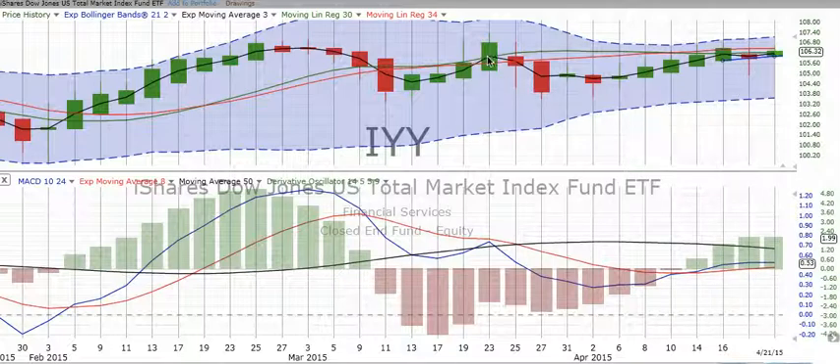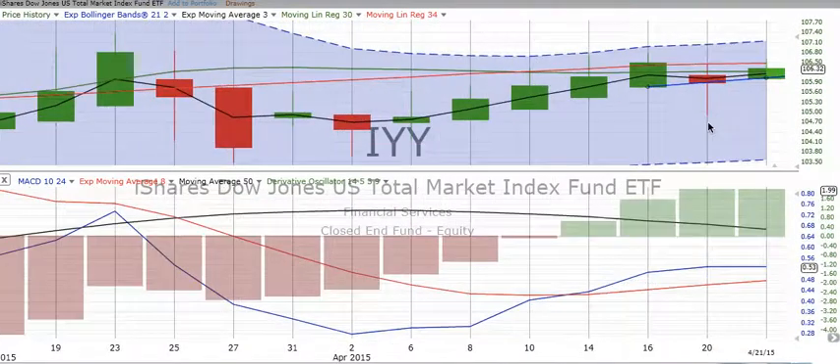When you see green candles, that means those days have gone up; red candles mean going down. Check out what we have happening in the market right now. These were starting back on the 8th of the month, then the 10th, the 14th, the 16th. When you see big breaks, that means a weekend. Then we started the week on Monday and then the Tuesday time slot. There was a huge drop in the market on Friday.